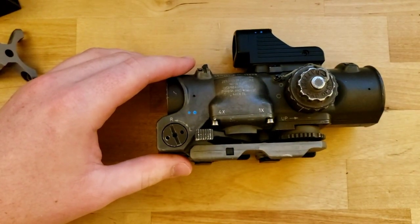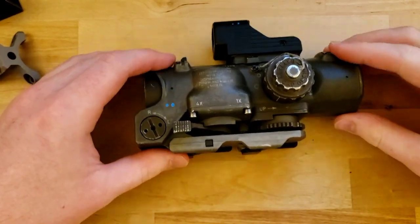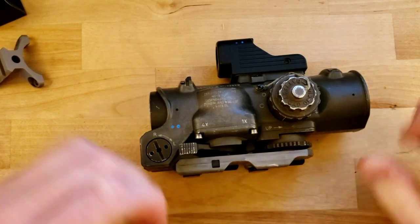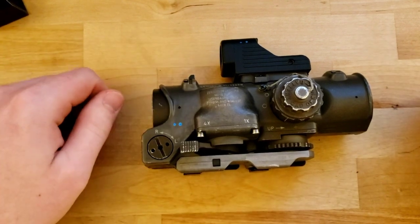They're quite heavy. This is about 10 ounces heavier than a standard TA31 ACOG. So if you're considering a lighter weight build, this is definitely not it. These are good for cloning. They're good for intermediate range. The glass is quite clear, and these are quite robust units.